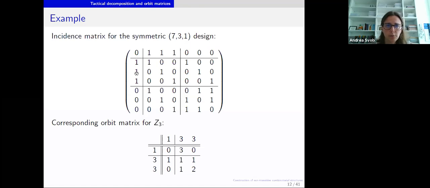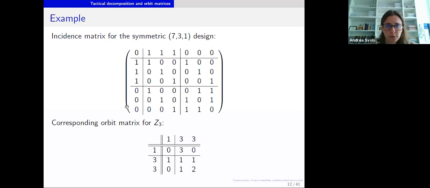So first of all, we are taking the representative, any representative of the second class of the block partition, for example, this block, and we are counting how many points are in this block. From the first partition, it is 1, from the second, it is 1, and from the third, it is 1. This block is arbitrarily chosen, so we can take first, second, or the third from this partition.